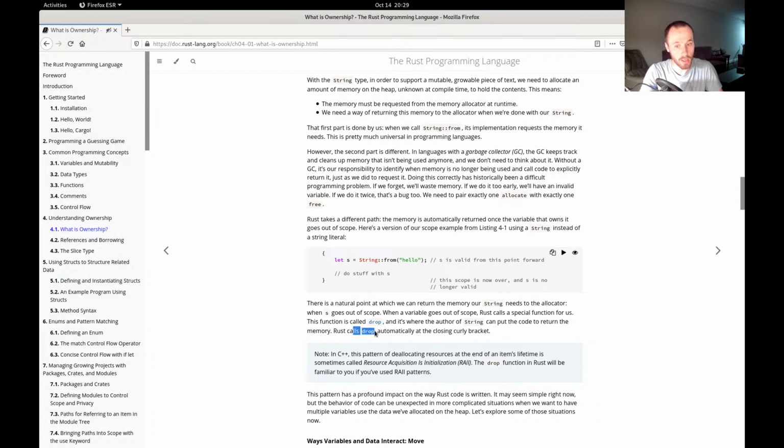The drop function, which handles the deallocation, is called automatically when the scope ends.